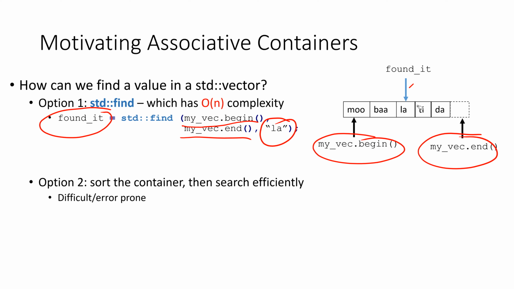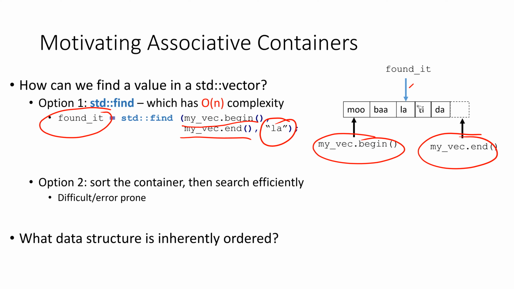However, it's a pain, right? If you write all this code yourself to keep a vector sorted, every time you insert something, every time you erase something, you have to go in and make sure it's still sorted. Which is both error prone, and that code could also get slow, depending on how cleverly you write it. So doable, but not fantastic. So it's better to just change your data structure. Using a vector and then trying to keep it sorted is a bad solution. You're doing things in a not very efficient, not a very productive way. So we should instead just change our data structure.